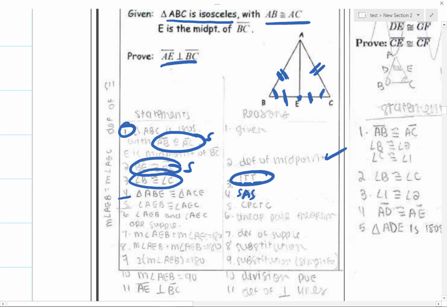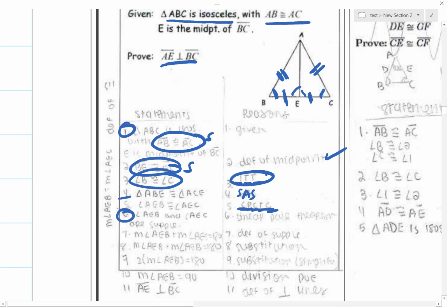And if the triangles are congruent, the whole point of proving them congruent is to prove their parts are congruent. So we wanted these angles, and I don't know they're right yet, but I know these angles must be congruent because corresponding parts of congruent triangles must be congruent. And then, so now we have that, and then we have to go farther.